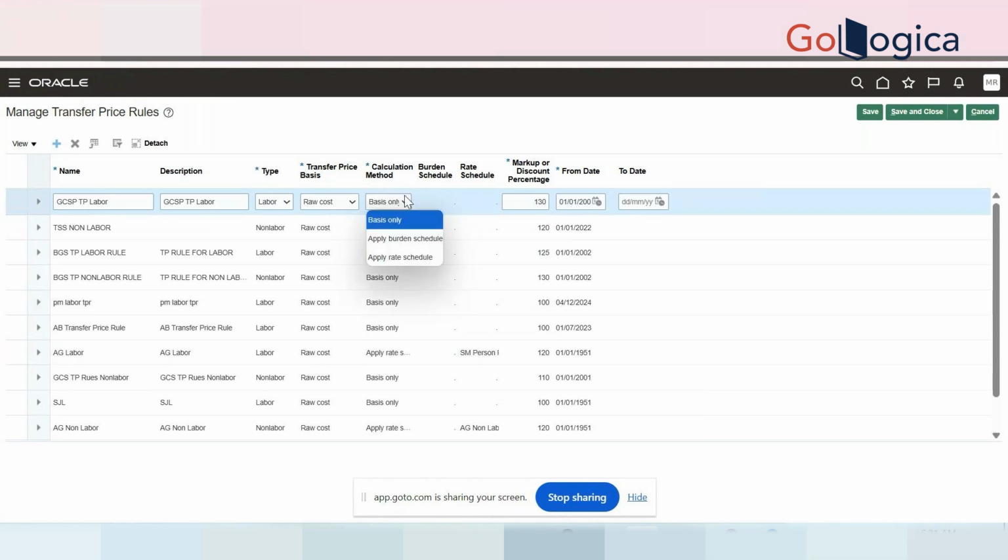But the best way is either to use the raw cost basis by applying a markup, or to use the rate schedule to directly calculate your total cost for transfer price. Here I'm using raw cost as the basis, and 130 is the percentage. Similarly, this is for labor. I'm going to define another one for non-labor.